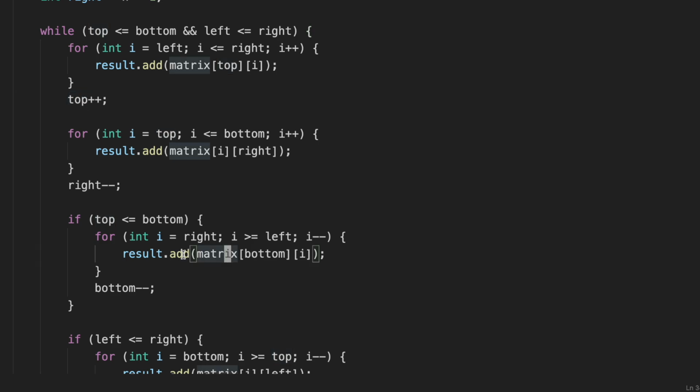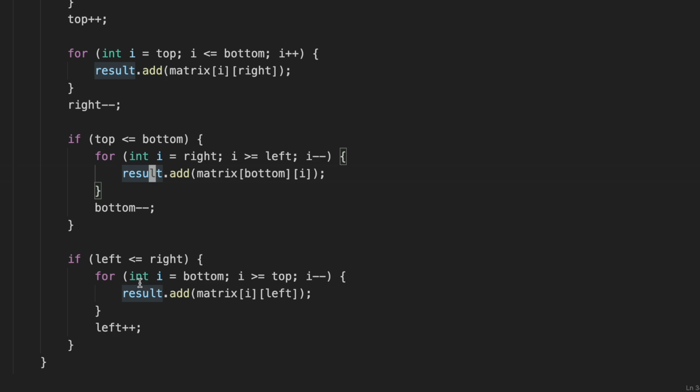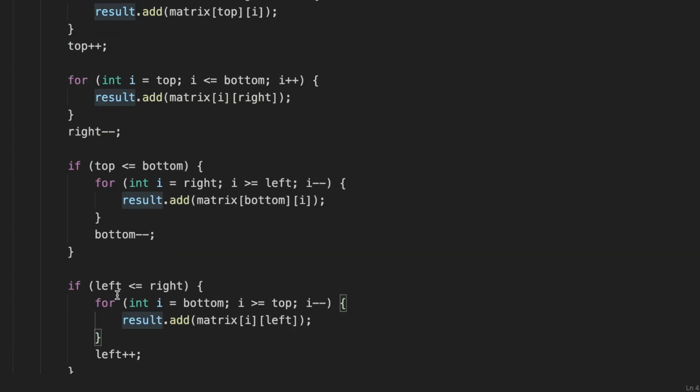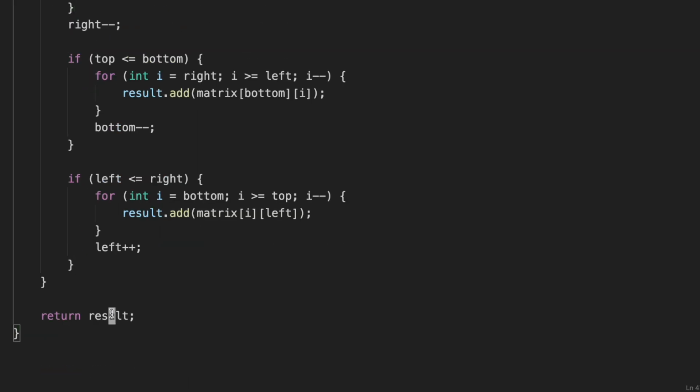We are adding values to the result and decrementing our bottom after we are at the leftmost cell. As a last step, we are moving from bottom up, and first we're checking if our left is less than or equal to right, then we are moving from bottom to up and adding the values to our result. And once we exit this for loop, we are returning our result.